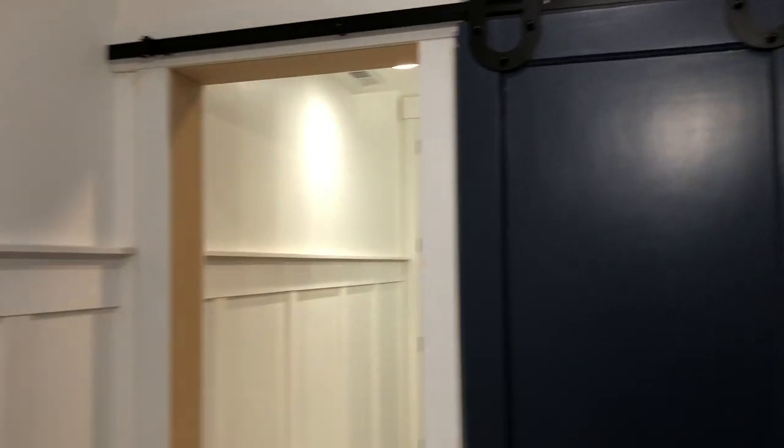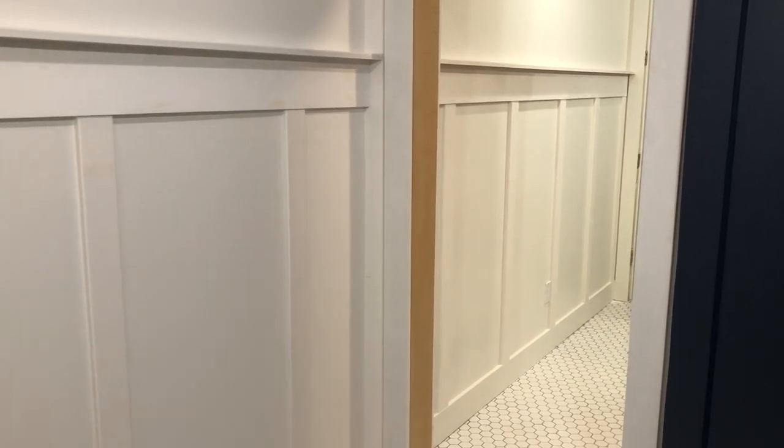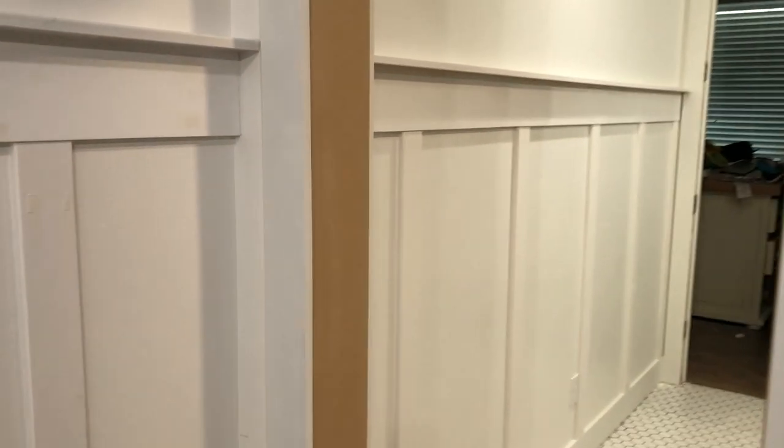As promised, here's a sneak peek at all the progress. I'm so glad we have the barn door up — I love how it functions. We've also done this fun board and batten wall joining the two sides together, and we're going to put hooks for bath towels on this side. I'm absolutely loving the barn door and thinking of possibly adding one to my pantry. We love how simple it is — the clean straight lines don't compete with the shiplap but still give it a timeless, vintage look.